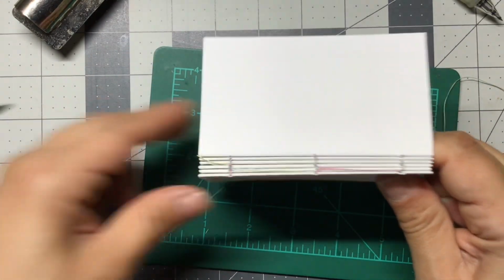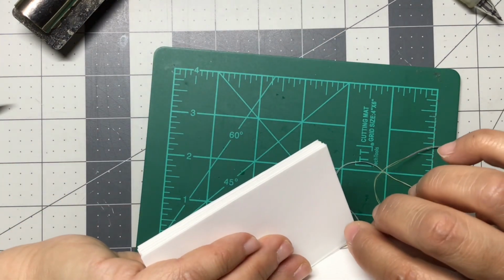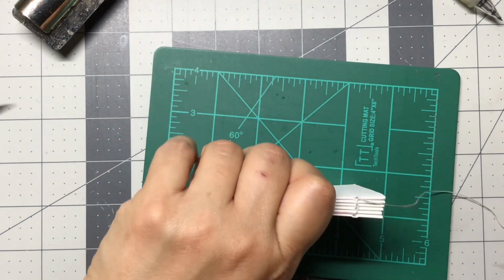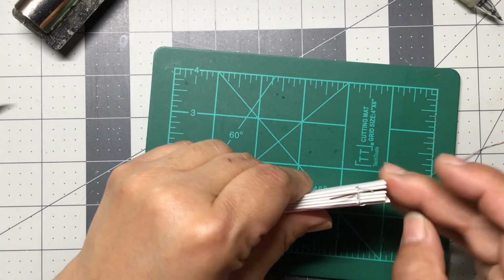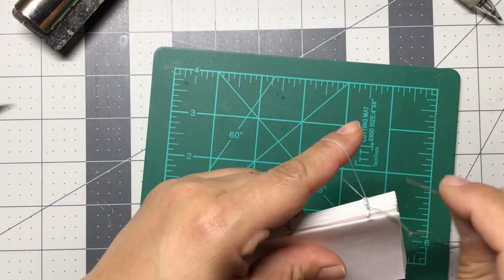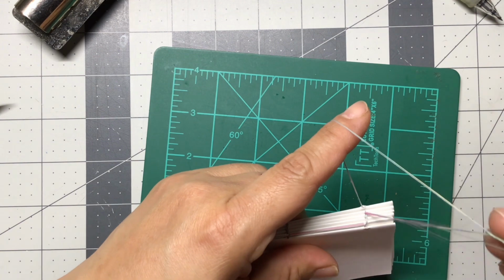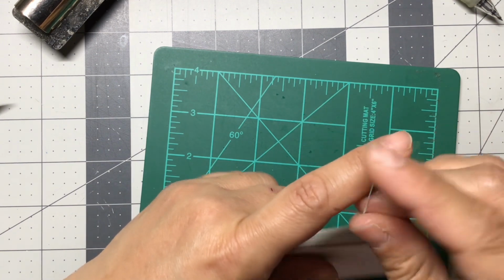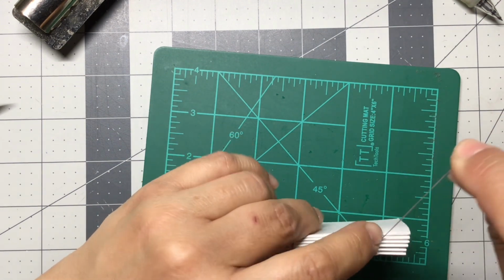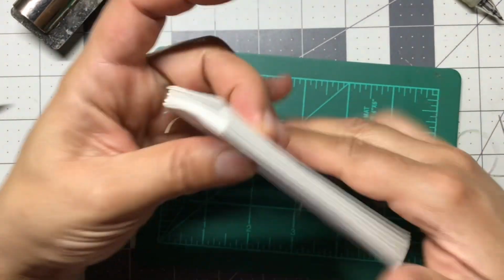Just reached the end of my last signature, so we're gonna bind off on this last stitch. Again, it's not pretty, but it's effective enough. I mean, the goal is to hold them together so the glue can set. There are tons of different ways to bind more securely so that you can see your pretty stitches and such, but my goal was to protect them in the end. And here we are. It's a little loose.